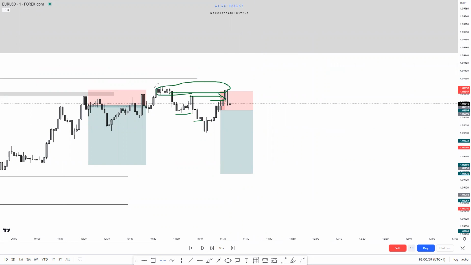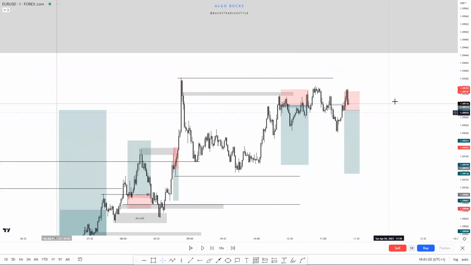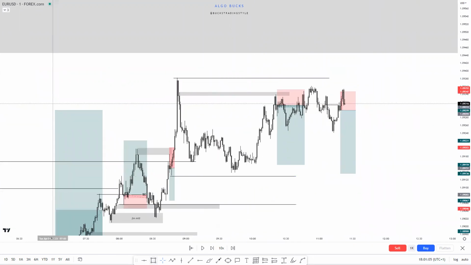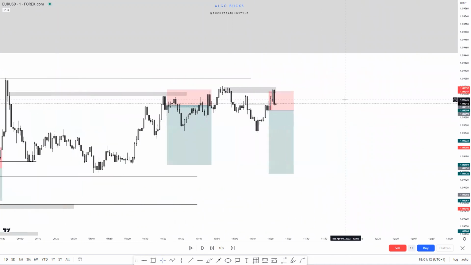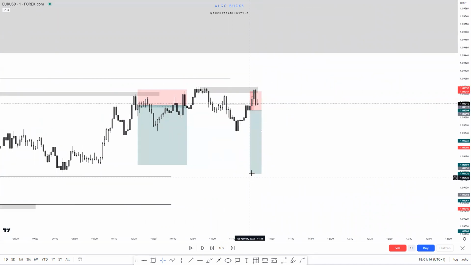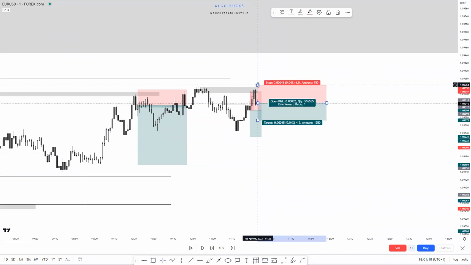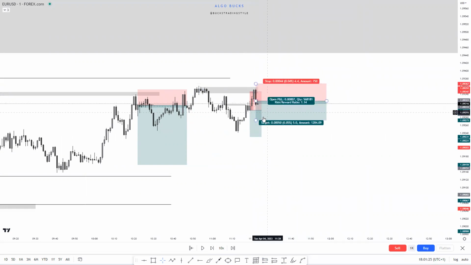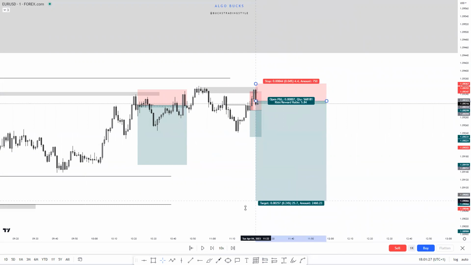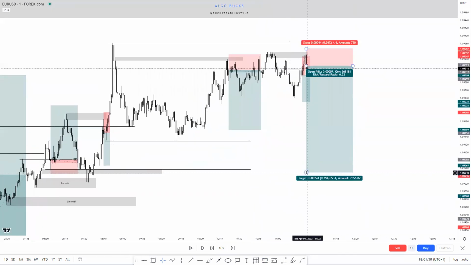So now you see how we're trying to force sells and price is not giving us what we want. In cases like this, I just stay off and watch what price is going to do. So this could be the actual sell right here. So I'll be taking this sell right here at the mitigation of this engulfing. If this ends as a loss, then I'm going to stay off the chart and wait till New York.